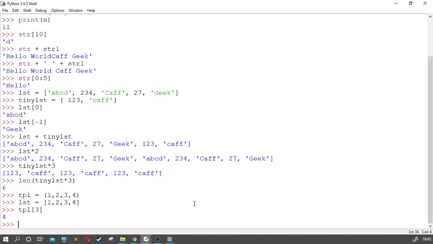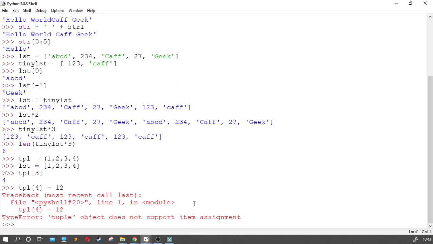If I say TPL[3], we get 4. Use square brackets to access this. Everything is accessed using square brackets, similar to strings, tuples, or lists. So let's say TPL[4] = 12. It will show an error because a tuple cannot be edited. You can see already: 'tuple object does not support item assignment'.